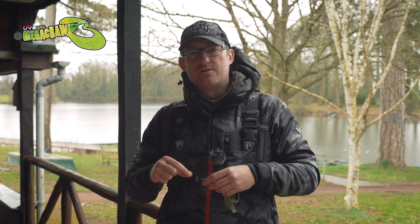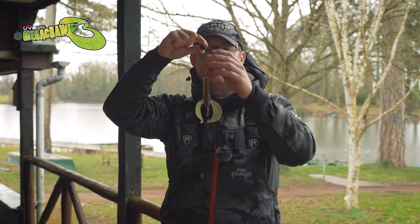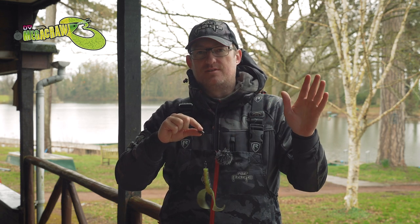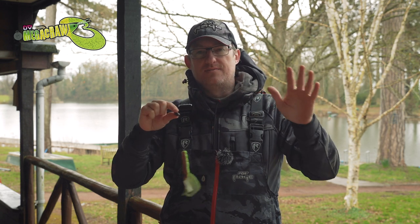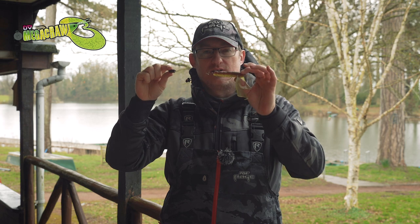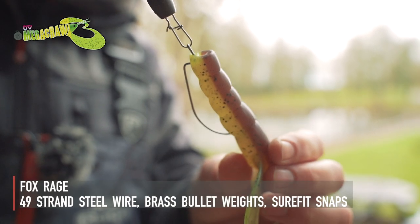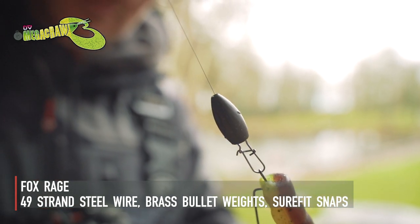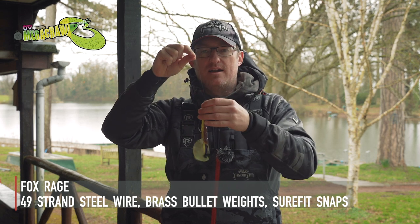The other presentation you can do on these lures - bearing in mind they're really designed for pike in the UK - is the Texas rig. Now, normally the Texas rig uses fluorocarbon, but we do not advise using fluorocarbon when pike fishing at all. It's very dangerous for the fish as they can bite through it. If you catch a pike on fluoro when fishing for something else, that happens, but if you're specifically targeting pike with a lure like this, do not use fluorocarbon. So what do we use? Wire - you can buy tieable wire or use our own Fox Rage Predator wire, tie your own leaders with a clip.